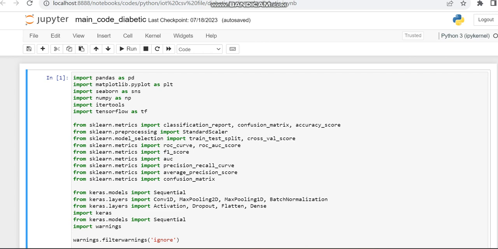Hello all, today in this video I am going to provide details regarding a code demo in Python for diabetes disease classification with a CSV dataset. We are going to build a hybrid CNN along with SVM. That is, initially we are going to work with the CNN, and we are just calling its output features, and those features we are moving to the SVM classifier to detect the classification.